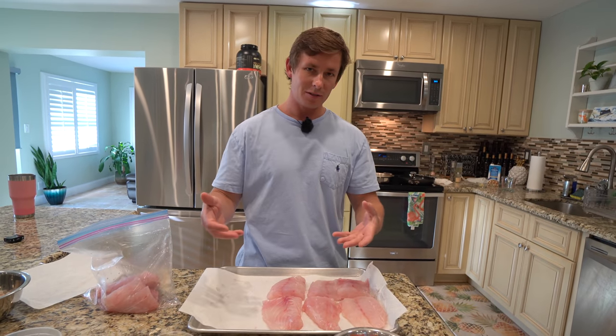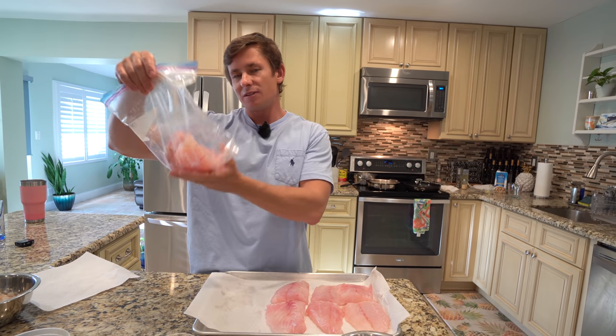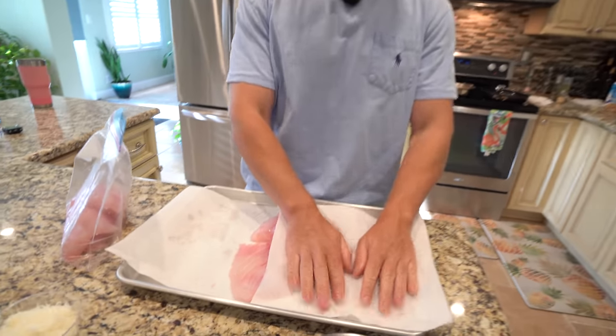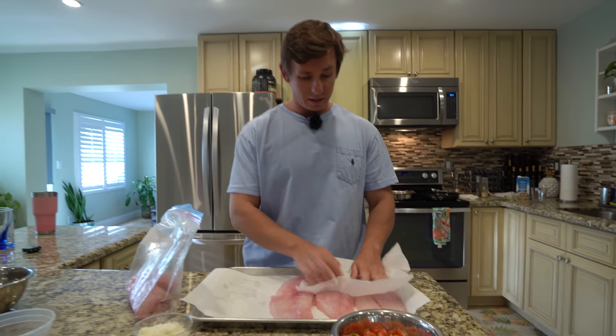Just like the last video with the African pompano — when you pan sear something, you want to expose it to really high heat. You want that crust like you get on a steak. The trick is your fish fillets in the fridge are just going to release water and become soggy. Take a paper towel and dry it right before you go to cook it. That is the key to a nice flavorful crust that's going to lock in the flavor.